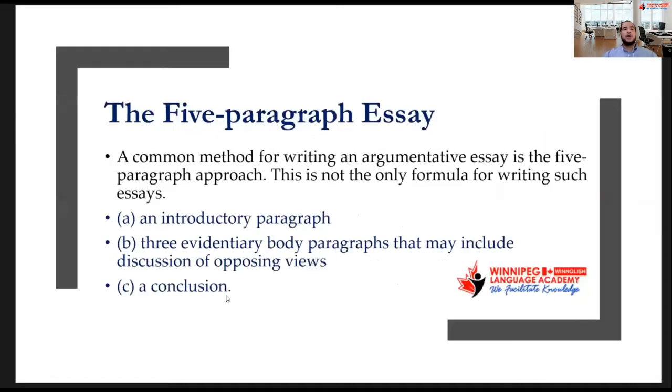Okay. Now, this is one of the forms, which is the 5 paragraph essay, and this is generally what we use in our schools. If you are a high school teacher or a middle school teacher, this is what we usually use. So you have a common method for writing the argumentative essay, the 5 paragraph approach, and it starts with 1 paragraph as introduction and 3 body paragraphs, and then you go to the conclusion. Two of the 3 body paragraphs support your point, giving evidence that your stand is right. And the 3rd body paragraph is where you mention the counter argument. And you need also to refute it or respond to it.